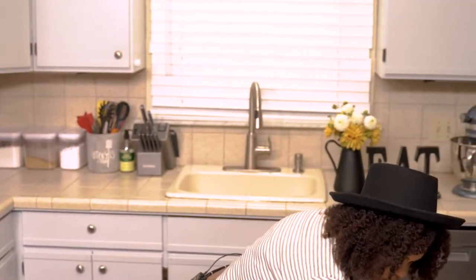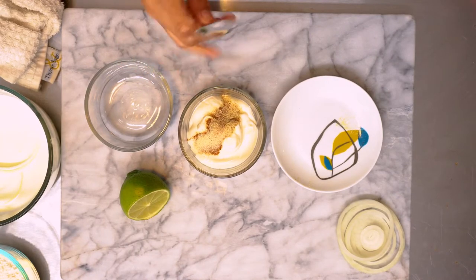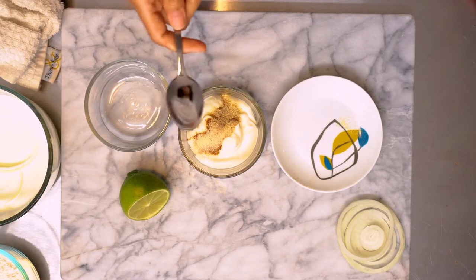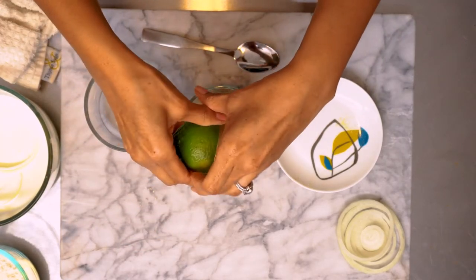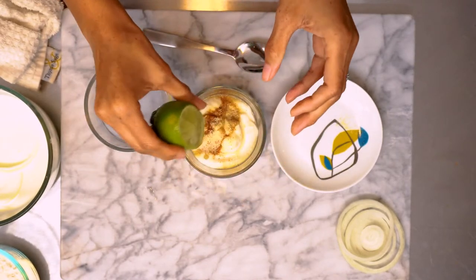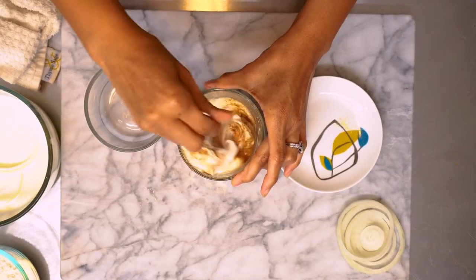All right. So as I was saying, for the chipotle aioli, what goes in there is a third cup of mayo, quarter teaspoon of garlic powder, quarter teaspoon of onion powder, a half teaspoon of ground chipotle pepper, a sprinkle of cumin powder, and then a squeeze of lime. So I've got everything in there except for the lime. So let's squeeze that in there. Just a little squeeze. Let the spirit move you on how big of a squeeze that is. All right, mix it on up.